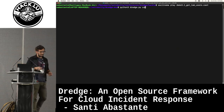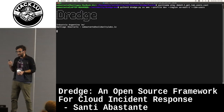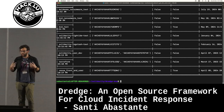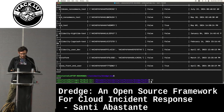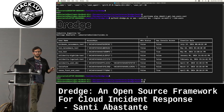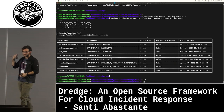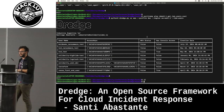In the cloud status demo against AWS, I authenticate using a profile and ask for the IAM users. This interacts with the AWS console using boto3 and presents the IAM users with the information I need. As you can see, we have the username, whether it has access keys, whether the user has programmatic access, whether MFA is enabled, and whether it has console access — all the tactical information needed to understand what's going on in the middle of an incident and what to tackle first.